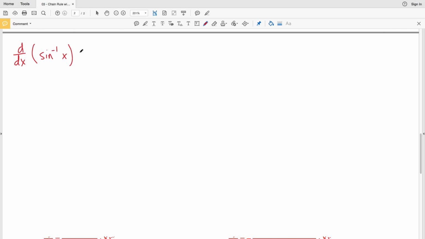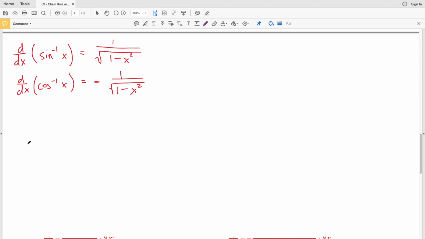First, we have the derivative of the inverse sine of x, and that's equal to 1 over the square root of 1 minus x squared. And the derivative of the inverse cosine of x, that's equal to the opposite of 1 over the square root of 1 minus x squared. And these two derivatives are true for a domain of -1 < x < 1.